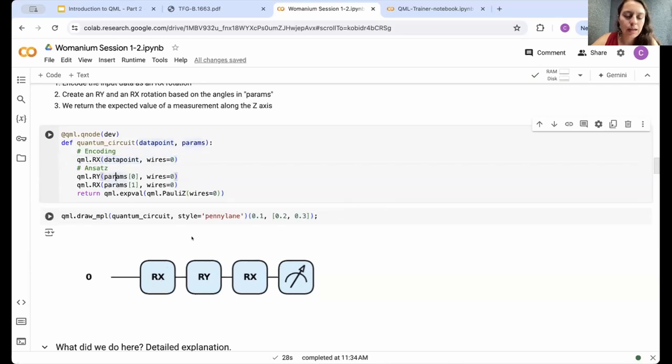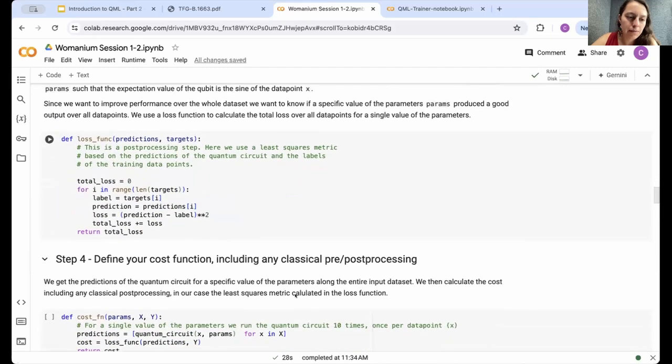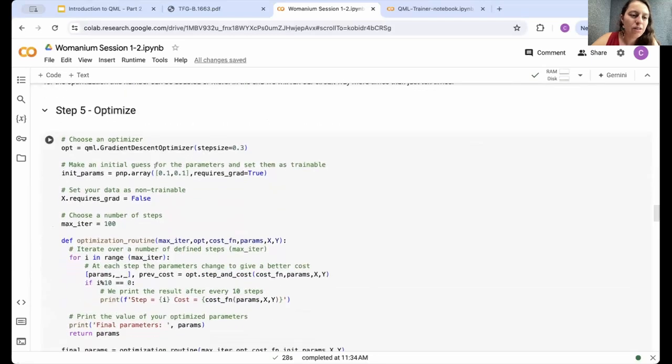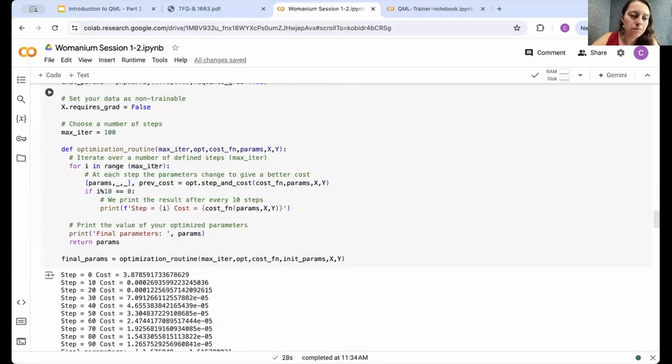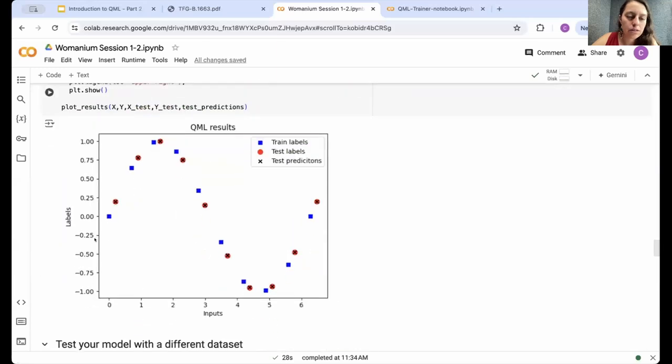Then I created an ansatz that had 2 rotations, with 2 parameters, params 0 and params 1, in order to try to model a sine function. I used a loss function, a cost function and an optimizer. In the end, my quantum circuit was able to model the sine function.